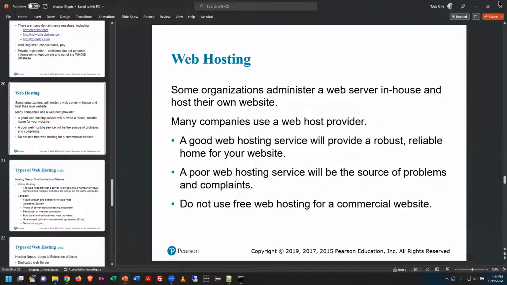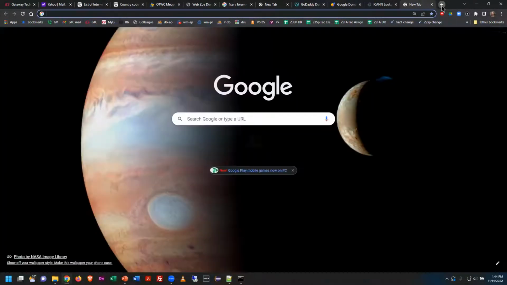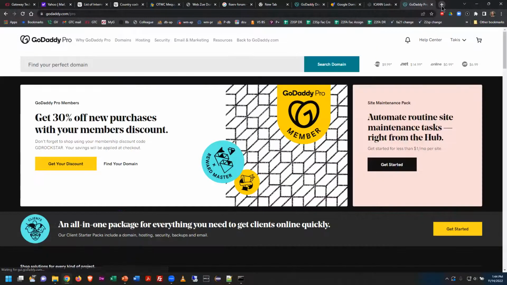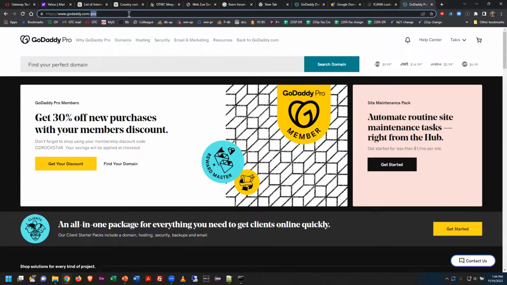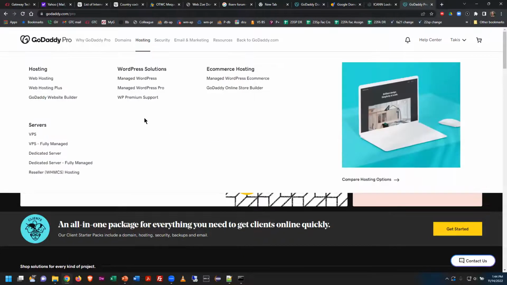So where do you get web hosting? Well, a lot of times you get web hosting from the same people you buy your domain names from. So really, a good example is GoDaddy. The reason I bring them up is because they are the biggest in the game. And you notice mine goes to GoDaddy Pro for some reason, probably because I use it, right? And you see what it does, it automatically takes me back to Pro. But if you want to look for hosting, you can just do a generic search, and I'll show you some other companies too.